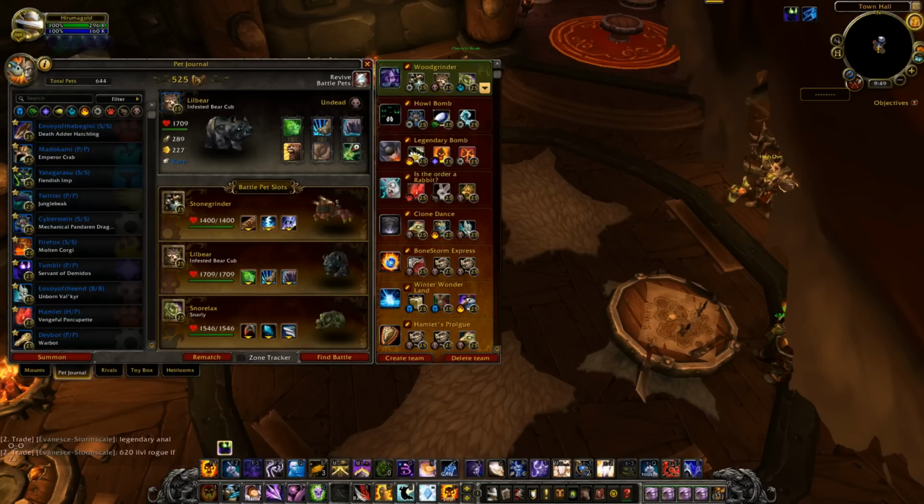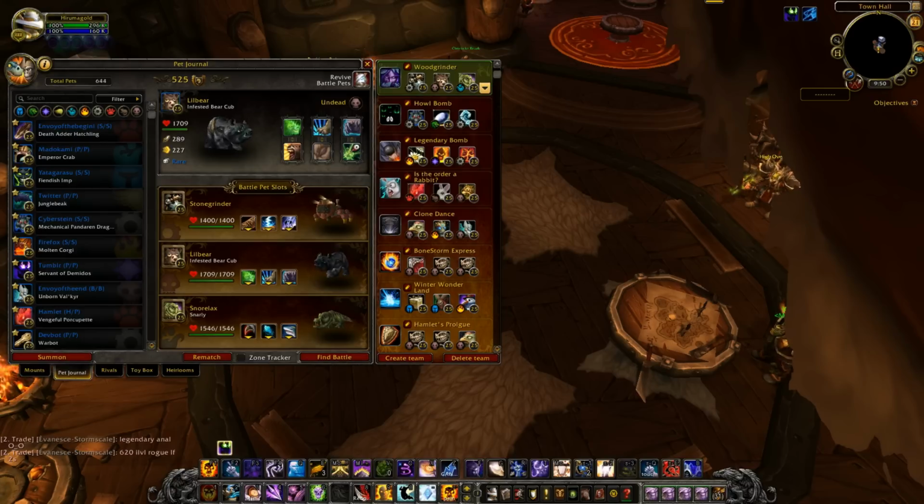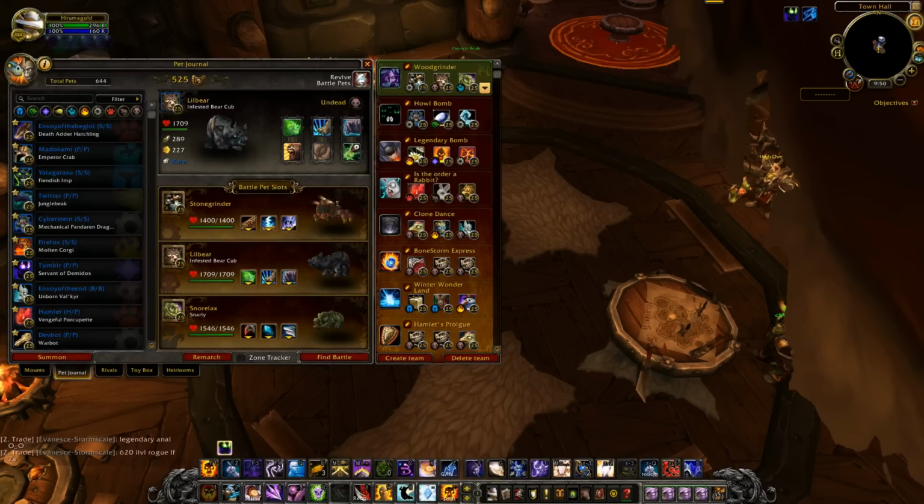Plus, he just hits kind of hard. He's really tanky. He has a lot of health. Well, actually, yeah, he is kind of an H-breed. He hits hard, he has lots of health, and he's just really tanky. He also lives for a long time if you take Hibernate instead of what I did. But, yeah, he does really well.